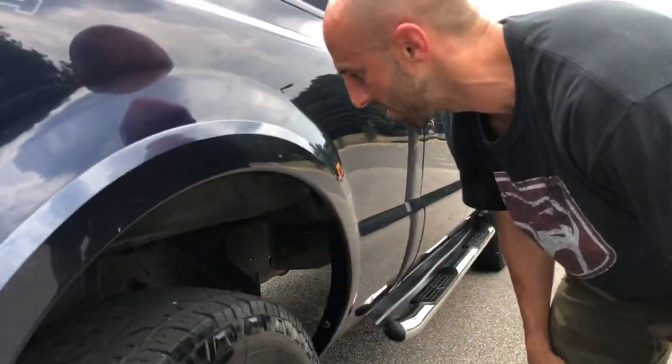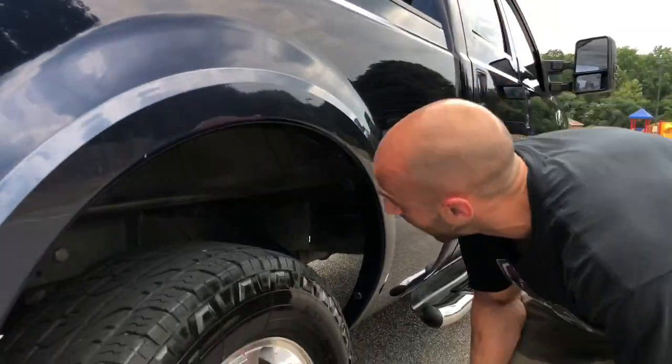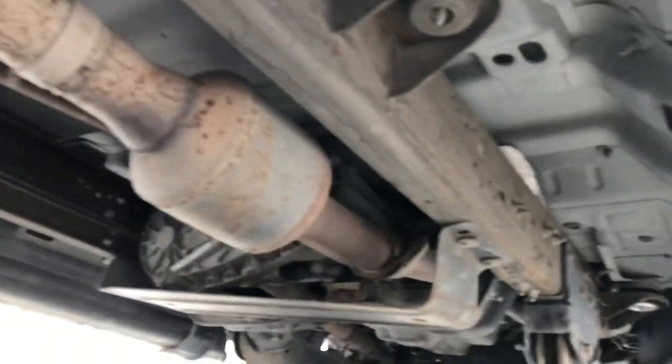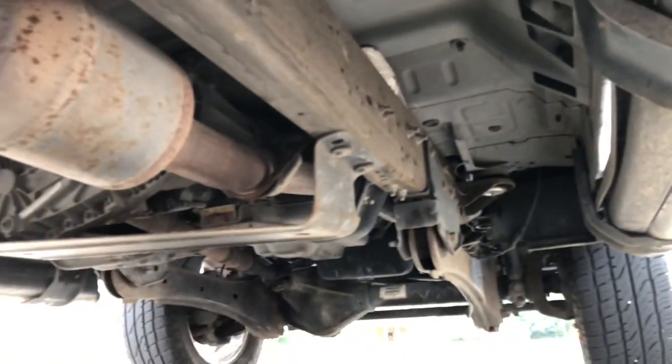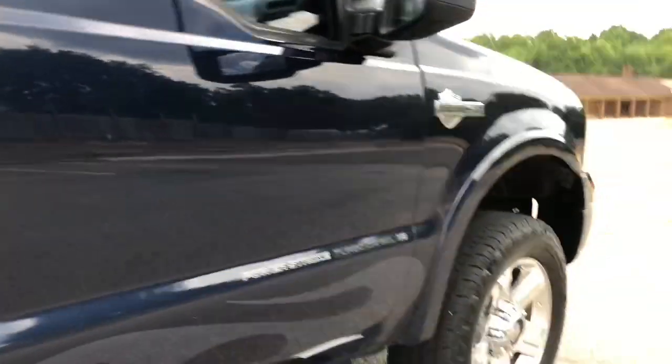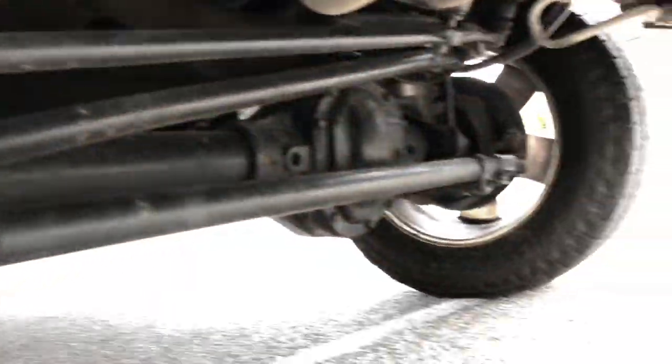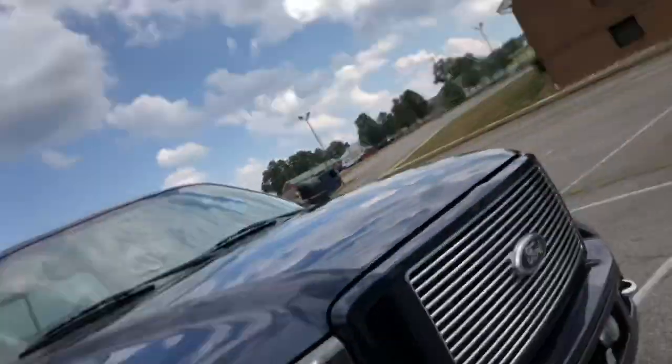The tires are wearing evenly on all four corners. Look at this frame — it's gorgeous. Getting underneath here: no rust at all. There's some surface marks on the driveshaft, obviously, but the frame and the body are great, especially the body mounts right there where they usually rust out — all in great shape. The bottom of the truck is in great shape. Ball joints everything's in great shape going to the front underneath of the truck — all in great shape.